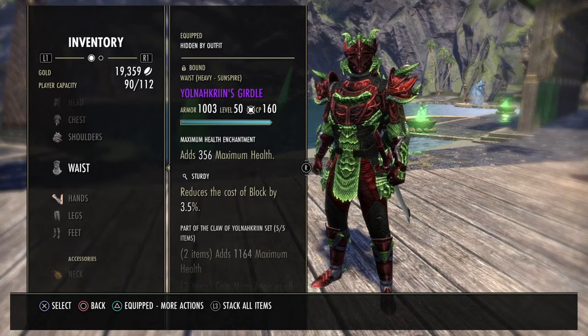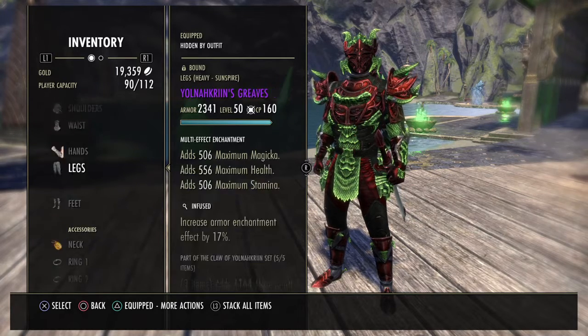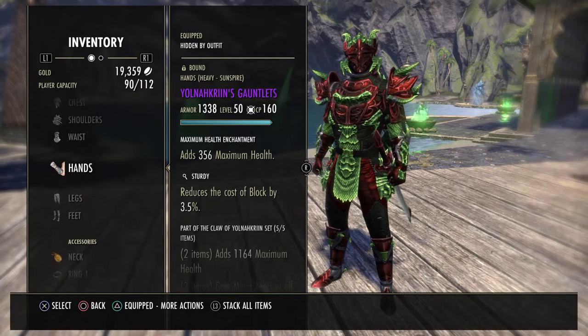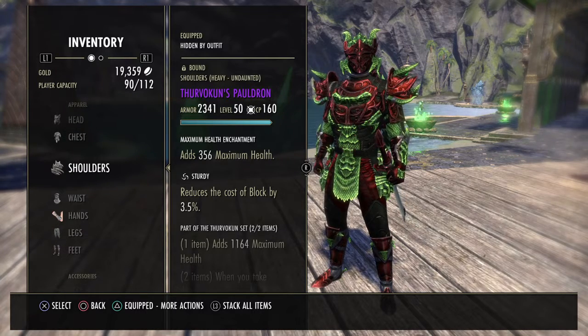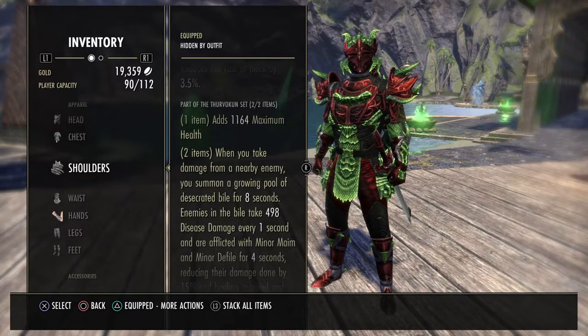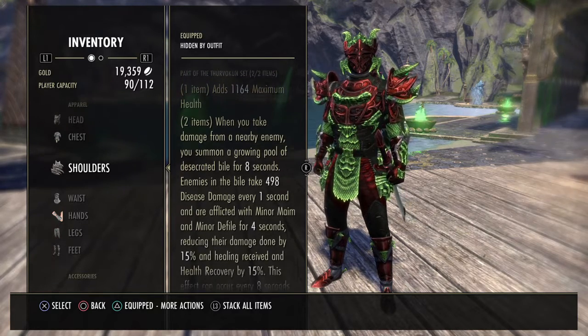Plus Yolnahkrin is a dragon, and I wanted to sort of play with that concept of dragon armor for this build. However, it's one of the best tank sets around at the moment anyway, so you're not doing wrong with not getting this. I'll go into optional sets if you're a beginner after I'm done with this build here. Then our monster set is going to be Torbukun. This drops from Fanglair. Gives you 1k extra health.